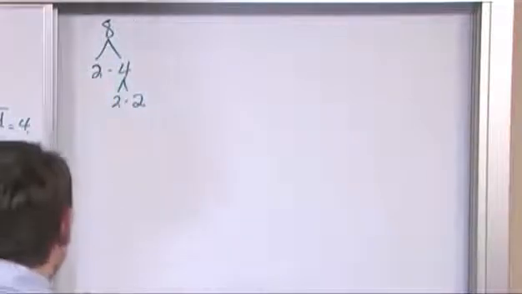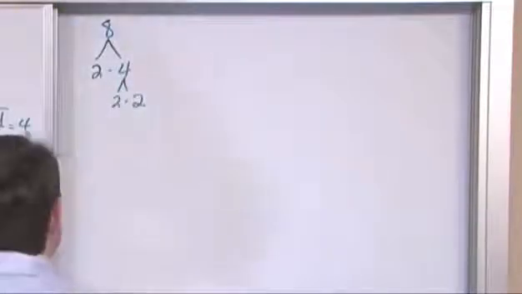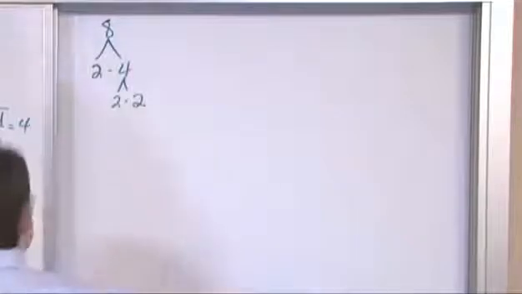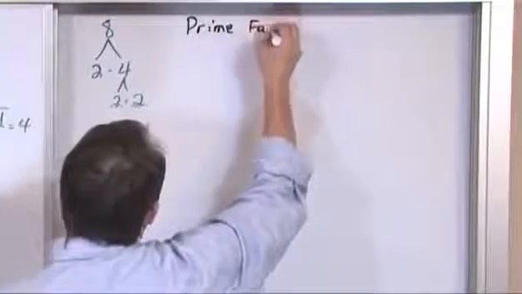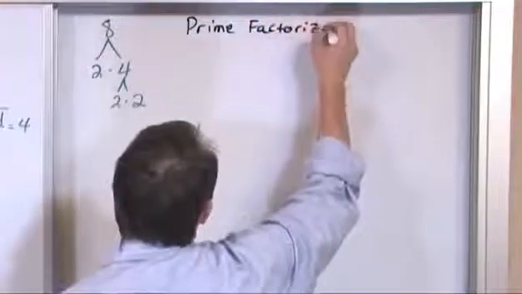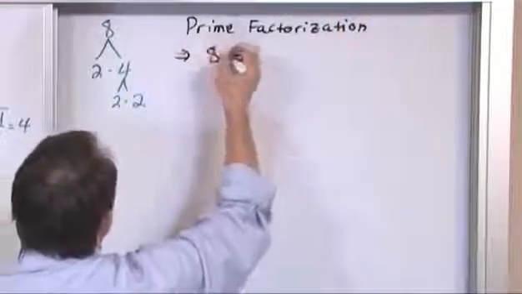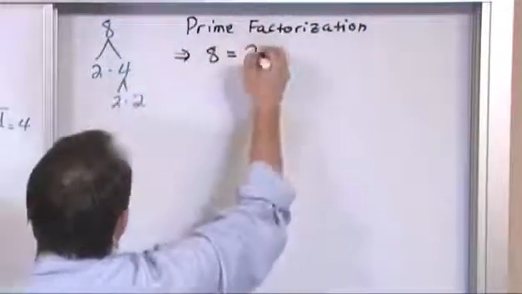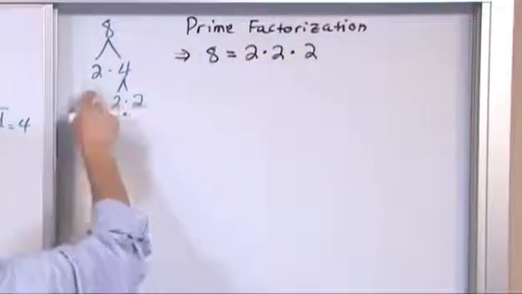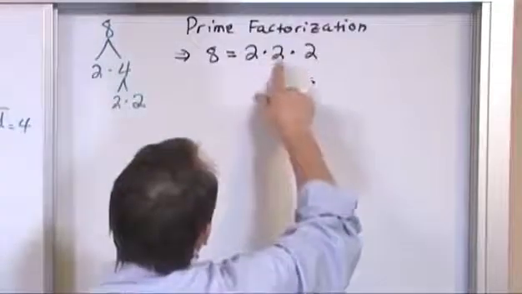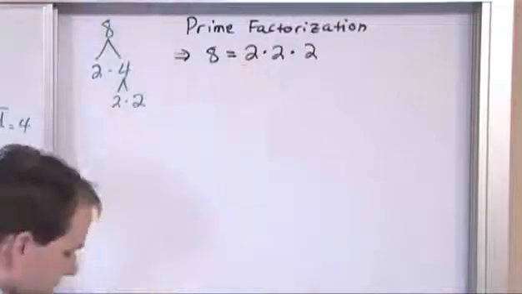We're done. This is prime, prime, prime. Now, if we were just listing the prime factors, we would just put the number 2 down. But when we list the prime factorization, what you're doing is you're saying, all right, the number 8 is equal to 2 times 2 times 2. Basically, everything in the bottom of the tree multiplied together gives you 8. Think about it. 2 times 2 is 4. 4 times 2 is 8. So this is the answer. This is the prime factorization.